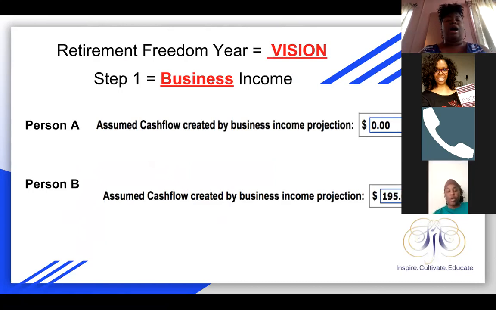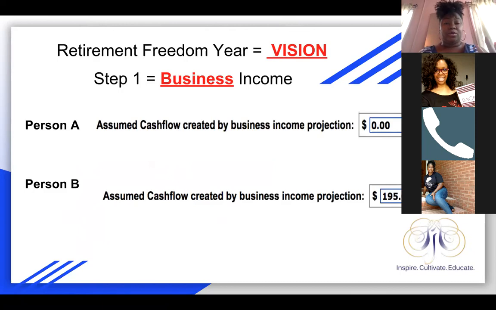Doesn't want to work a business. Some of us that are watching, you don't want a business. You don't want to do anything in a business. That's just not you at the moment. Okay? But person B is a person that takes advantage of my econ. When you take advantage of my econ, you will make $195, and that's only partnering up with 3 people. So person B is a my econ advocate.